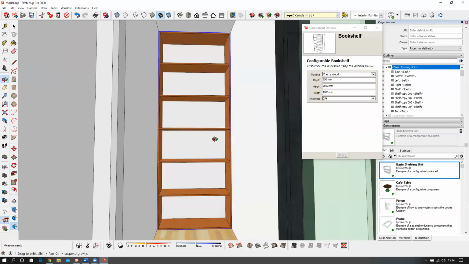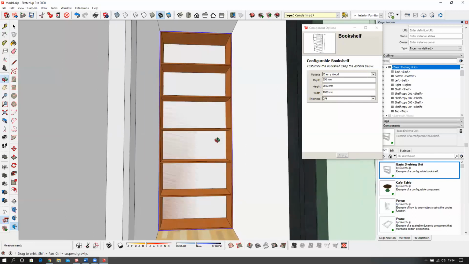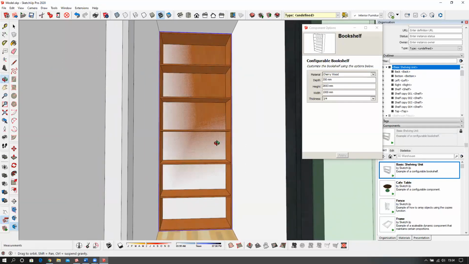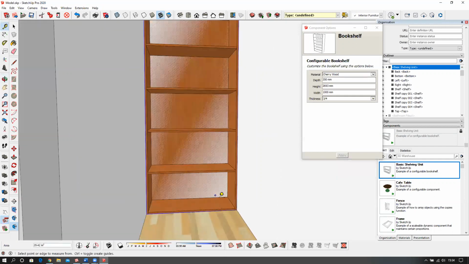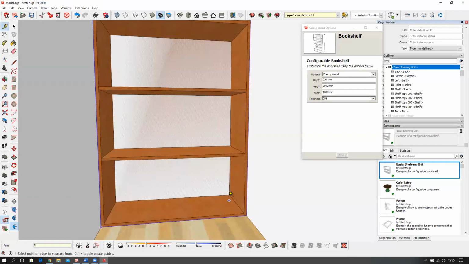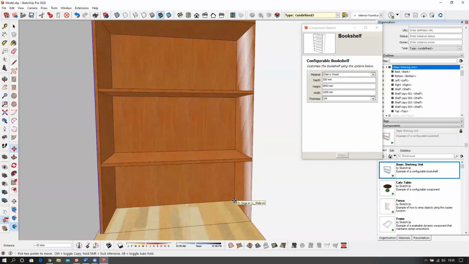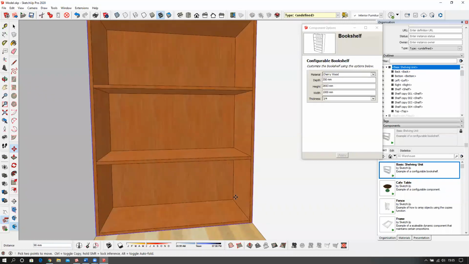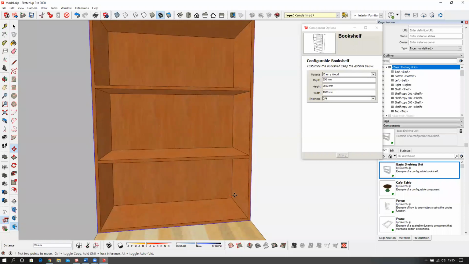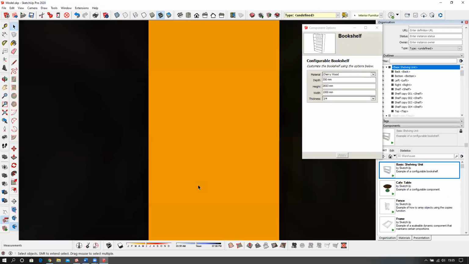You see what they call Z fighting in SketchUp means that that surface at the back is directly on the same face as the wall. So we'll just go in there and we'll just move this forward a touch. Just take this forward. Let's leave about 1 millimeter. There we go. Up.